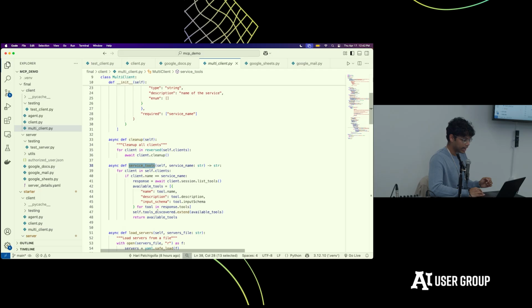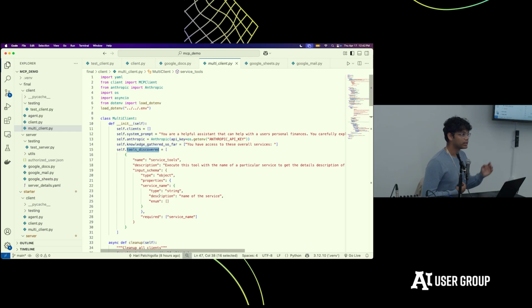You can see here that I update the tools discovered so far based on what servers it wants to learn more about. So in the initial question, it'll have access to the Sheets, email, and Docs servers. And the user asks the question, send me an email, or something like that. So it's going to invoke this tool on the email service, and then I update the tools discovered so far to include not only the current tool, but the other tools that that service has available. It'll look at those tools, decide if it needs to invoke anything, and so on. It's the same process I just described over and over again until it comes up with a decision. Is that part clear in terms of how it's able to identify?